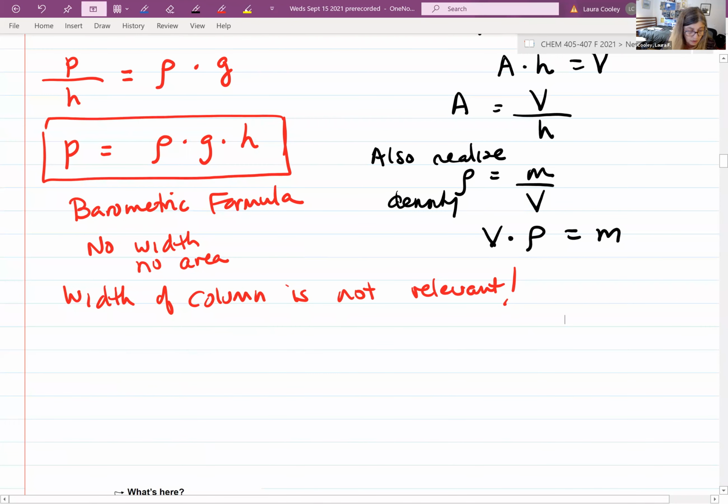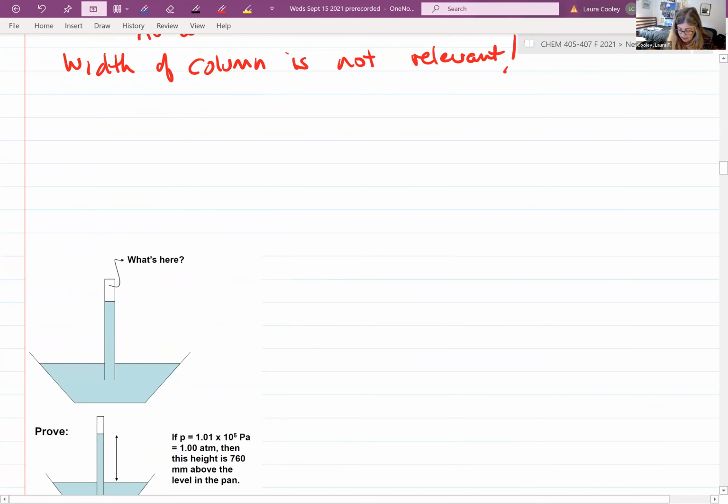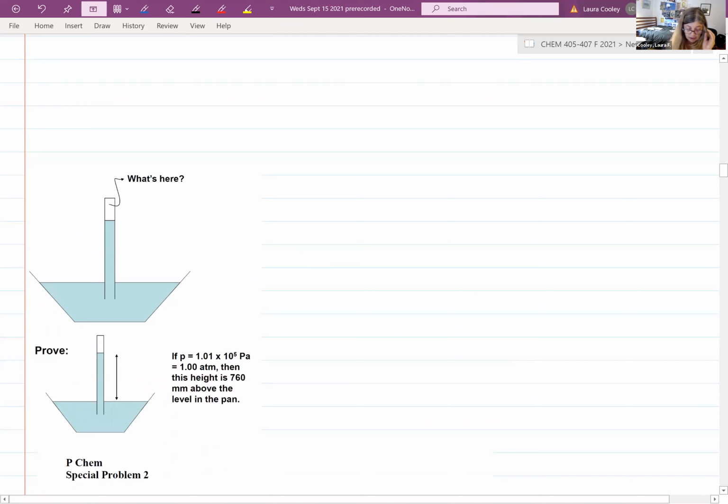Okay, so here is another schematic of the Torricellian barometer. This is the height that we talk about. The height is the height above the reservoir. And by the way, what's in here? Is there nothing in there?